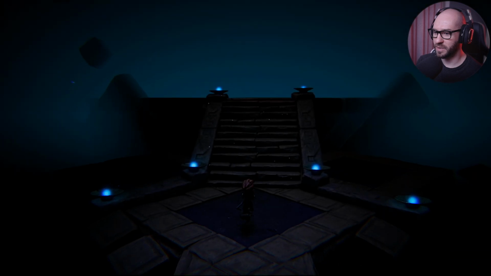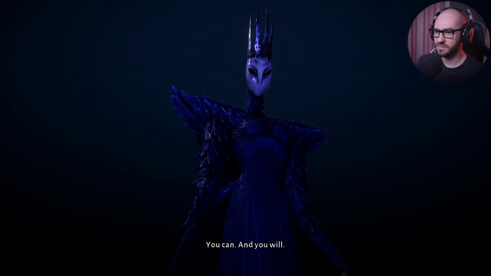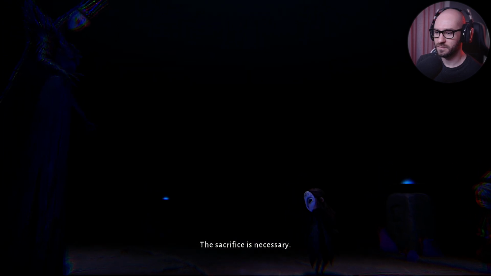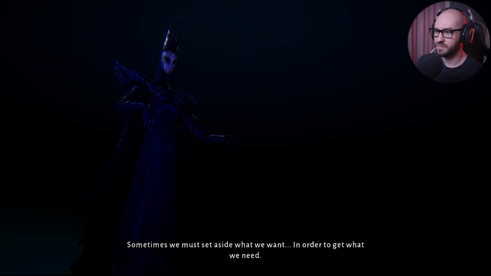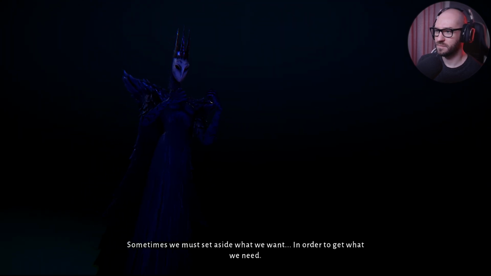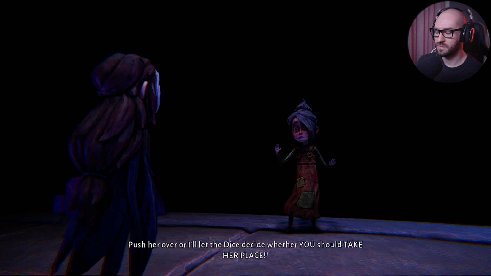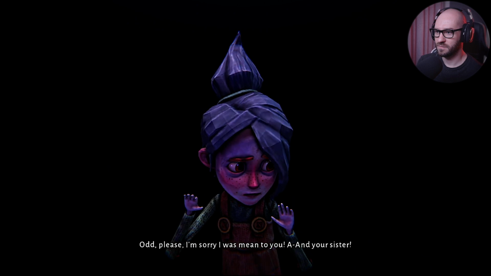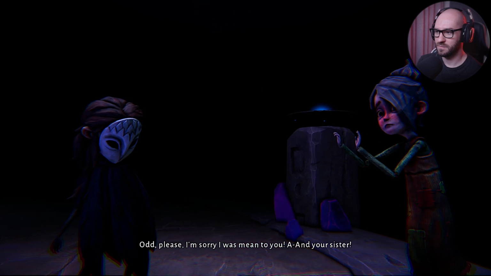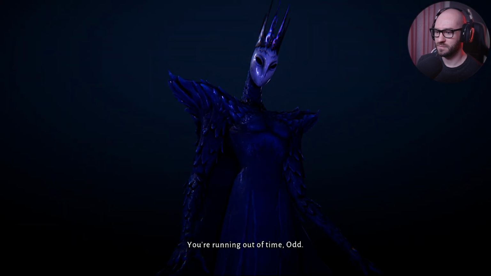Oh my god, this is really creepy. I don't think I can do this. Oh, look at her. You can, and you will. The sacrifice is necessary. But I don't want to. The dice demands it. Sometimes we must set aside what we want in order to get what we need. Push her over, Odd. Or I'll let the dice decide whether you should take her place! Odd, please. I'm sorry I was mean to you. And your sister. Odd, please, you can't do this. You're running out of time, Odd.